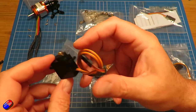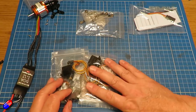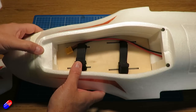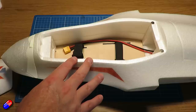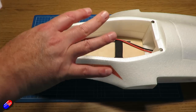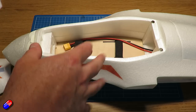It would have been nice for this kind of money to have some nicer branded servos — a High Tech or EMAX or something. In addition to the parts that come in the box, if you get the PMP you're going to need a battery — a pretty heavy 4S — and obviously a radio system, but I'm going to pop iNav in this as well. Here at the front of the Mars is the main battery bay. If I take the top off, this is a really, really big battery area with lots of room for very heavy batteries. I'm going to need a heavy battery — something like this 4000mAh 4S battery. I need this in the nose just to get it to balance. With it made up like this, it's going to weigh about 1.3 kilograms, so this is going to be a heavy model. By the time I put flight controllers and everything else in it, I'm going to be knocking on the door of 1.5 kilograms.